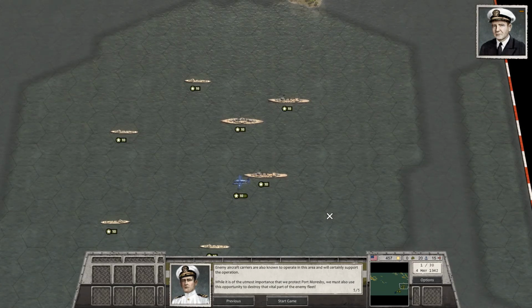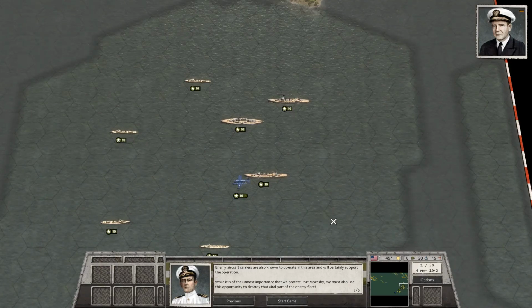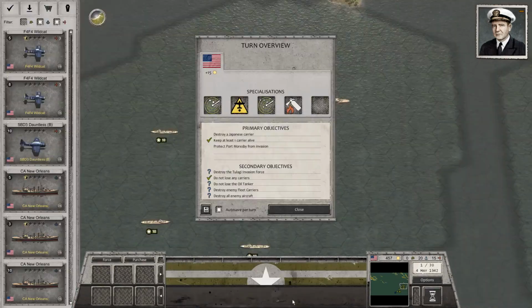We'll certainly support the operation. While it's of the utmost importance that we protect Port Moresby, we must also use this opportunity to destroy that vital part of the enemy fleet.